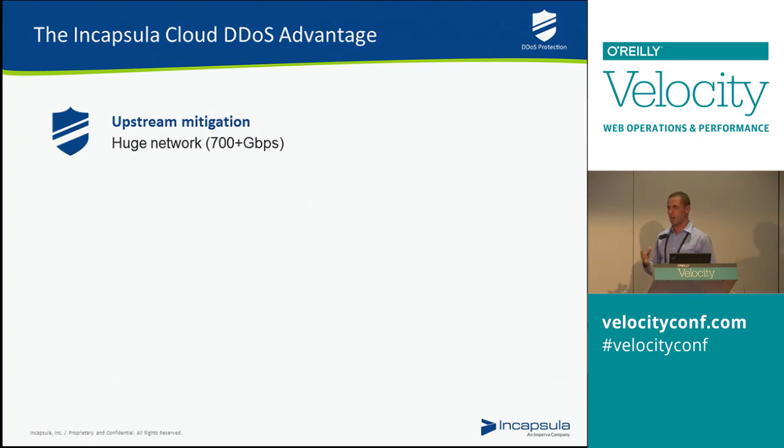So you need some kind of solution. It can be an always-on solution or an on-demand solution that you can pass traffic through to filter DDoS traffic as high as possible above your ISPs, as upstream as you can. For example, Capsular has an aggregated DDoS mitigation capacity of 700 gigabits per second. That's the kind of numbers that you should be looking at when choosing a solution to mitigate network attacks.